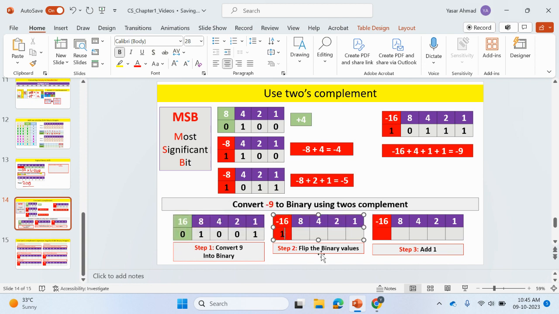And by having 1 here, we know automatically this is going to be a negative value. We have 1 here, so we need to flip that to 0. And then we have 2 zeros, we need to flip to 1. And then this 1, we flip to a 0. So we basically have flipped the values around. The last step is we need to add 1. So we just write the same values as this register, but we want to add 1. So instead of 0, we're going to have 1 instead. And you can see we have exactly the same as what we've got here.